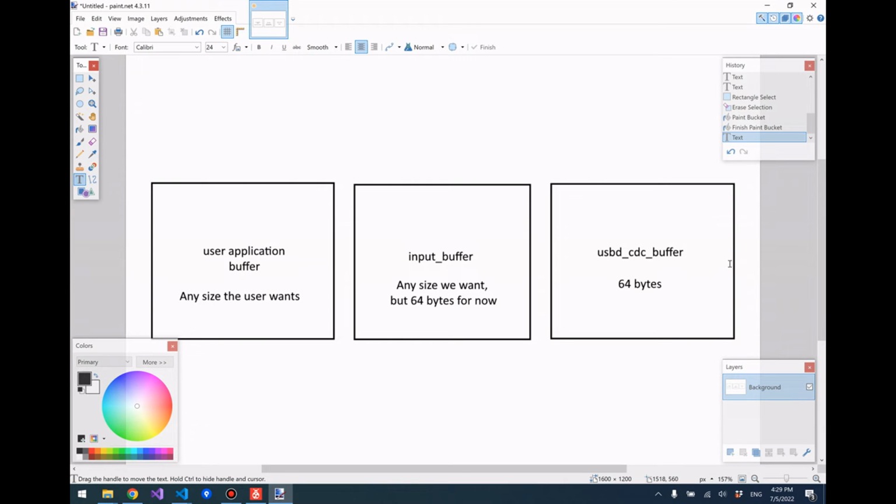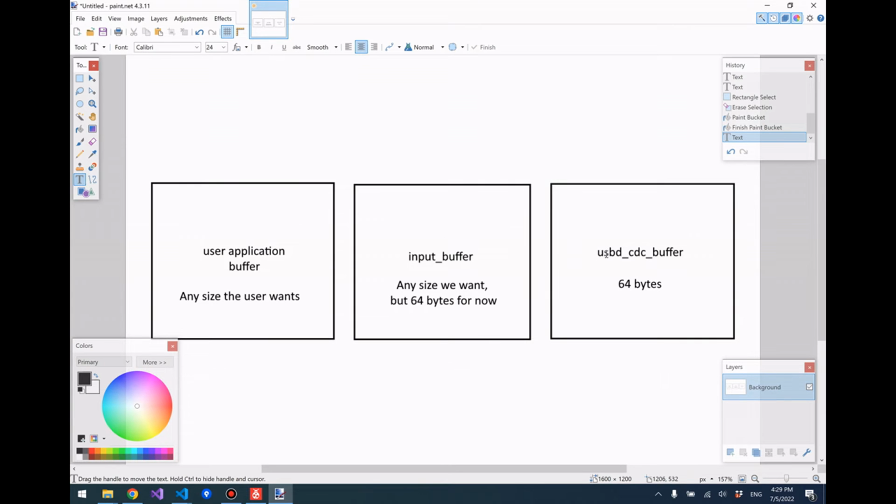So once again, the data is coming in from the host. It arrives at the USB device CDC buffer variable. We're then going to transfer that data to our input buffer variable so that this USB device CDC buffer can be reused for the next frame, for the next packet in the USB stack. And when that happens, let's say some more data comes in, we'll just take that new data and tack it on to our input buffer again. And then whenever the user application wants, they can just ask for that data and we have it ready for them in the input buffer.